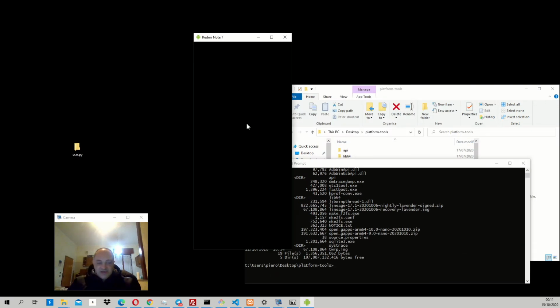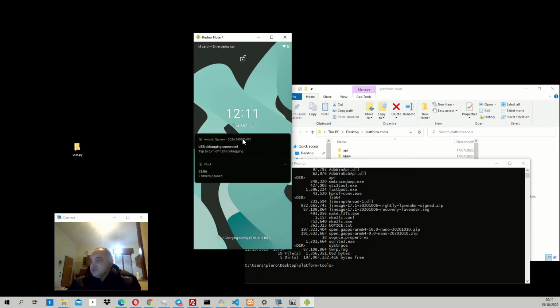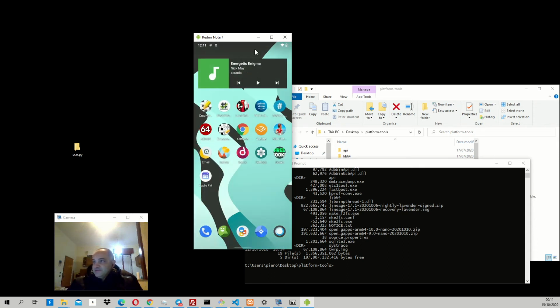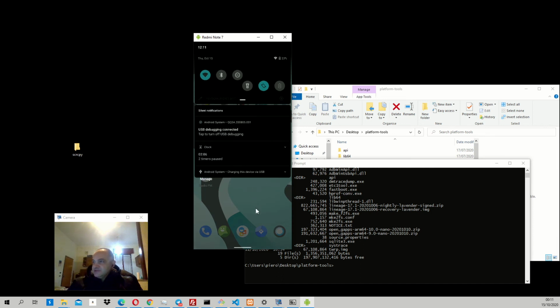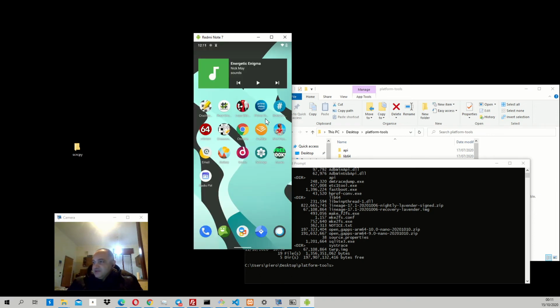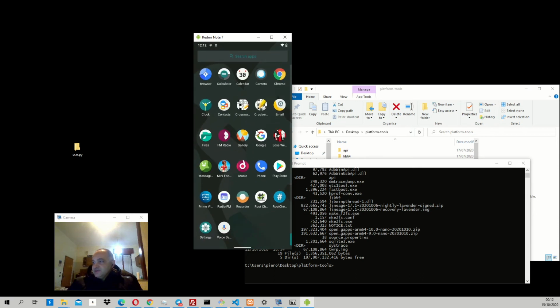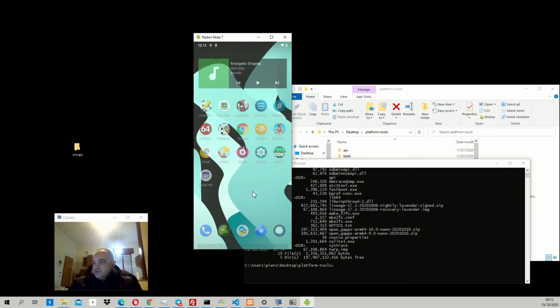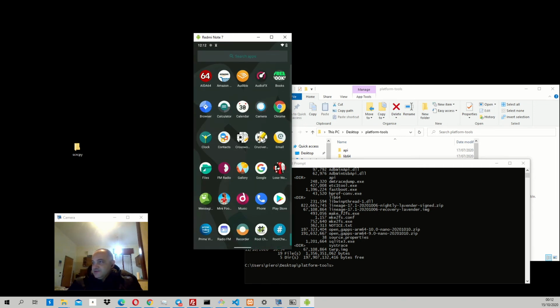So this is my new Redmi 7, and what I want to tell you is that the battery really lasts a lot. I don't know what is inside the Android, but I enabled the ultra battery saver option. Basically, I don't see great differences, and you can install everything you want, and it's very, very quick. I don't see any problem. There is the radio, everything you need to use the phone.